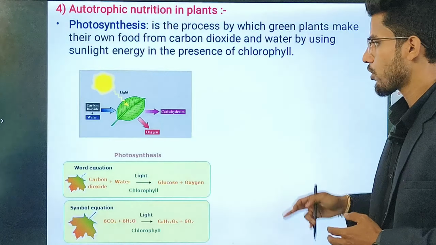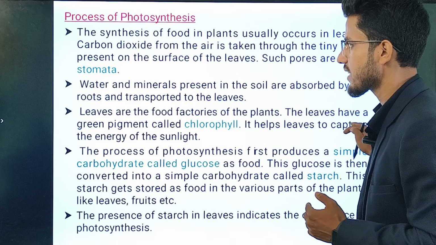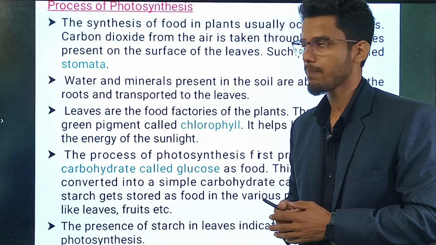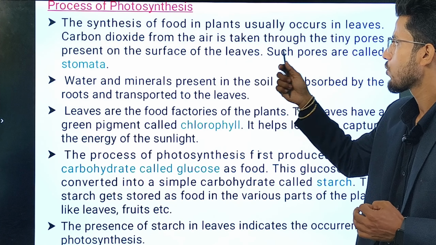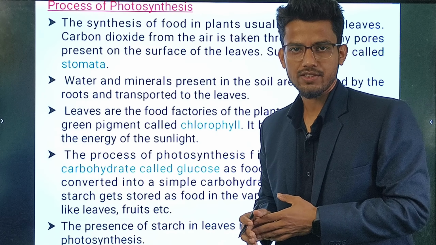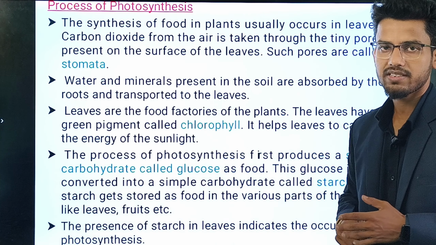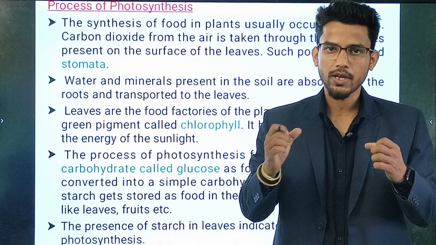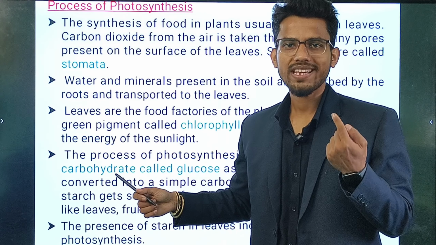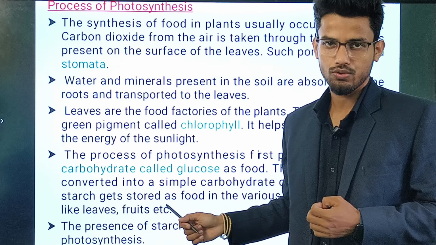Okay, now let's move on to another topic, that is the process of photosynthesis. As I have made you understand the process of photosynthesis, that it is a food making process by the plants using carbon dioxide and water, and also stomata help in the exchange of gases between the atmosphere and the plant leaves. However, there is also a green pigment known as chlorophyll, which helps in the trapping of sunlight. And then, as I have already mentioned, the first product that we get during the process of photosynthesis is your carbohydrate called glucose.